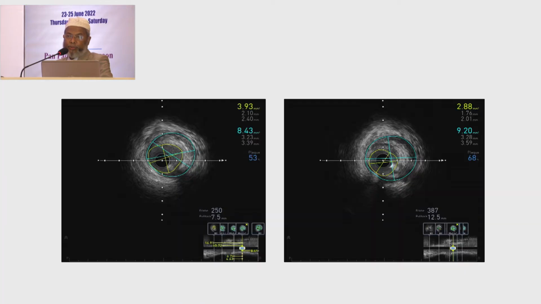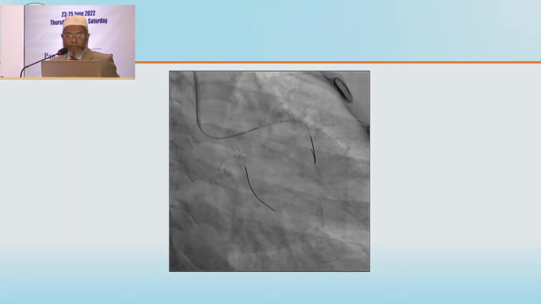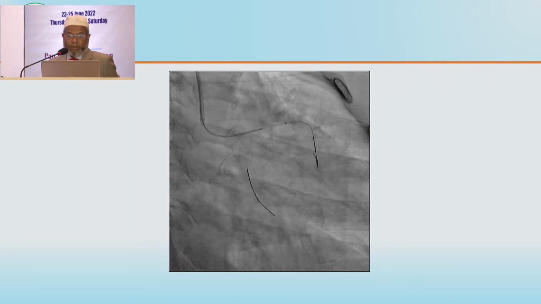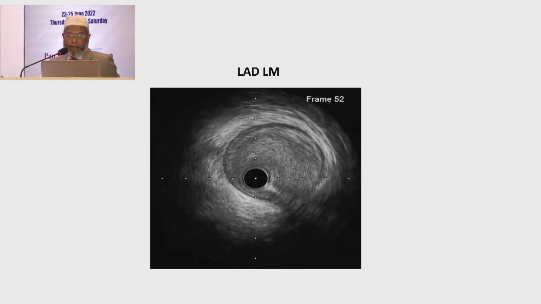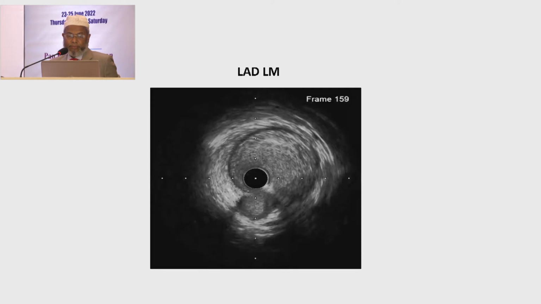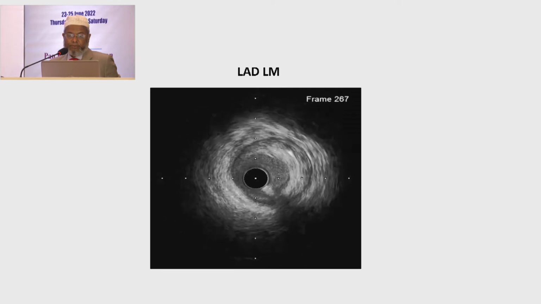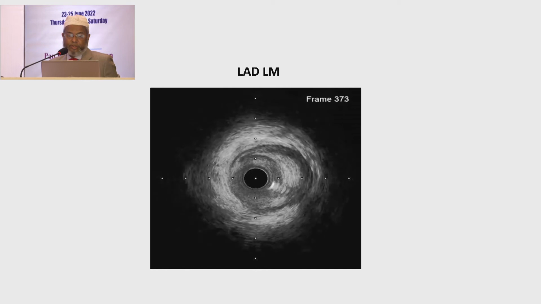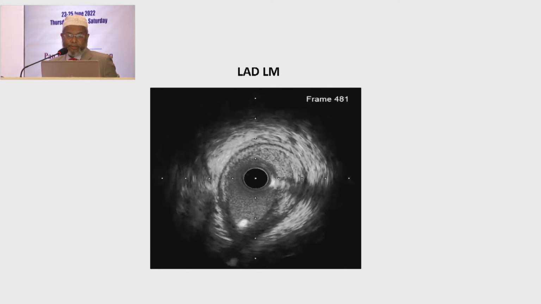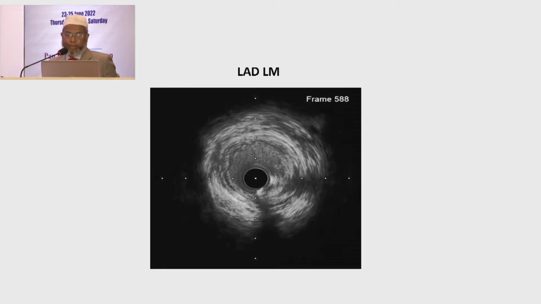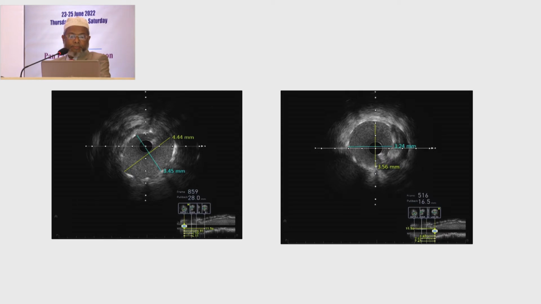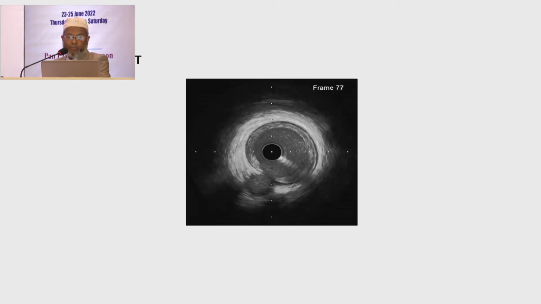This is another patient, LM 99% involving the LAD. And this is the pre-angioplasty left main and LAD, and pullback from LAD to LM. This plaque burden, significant plaque burden, and this left circumflex, and significant plaque burden also in the left main. And this is after post stenting. And LM post stenting, this is pullback.